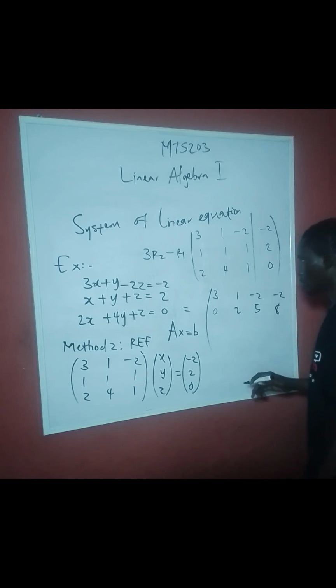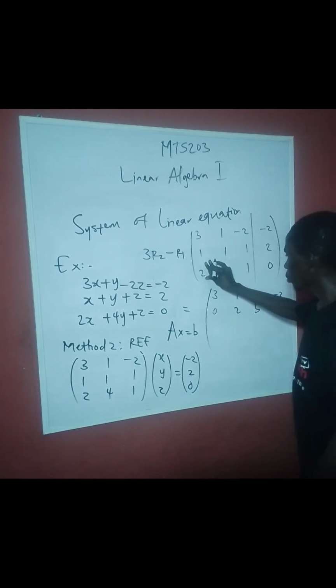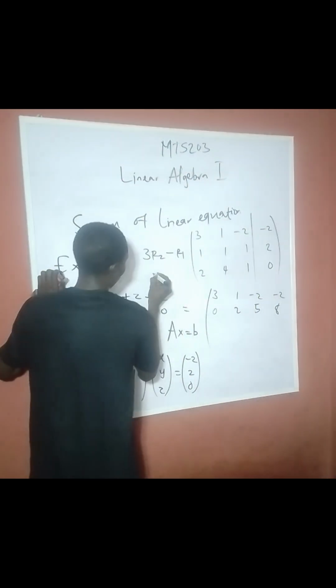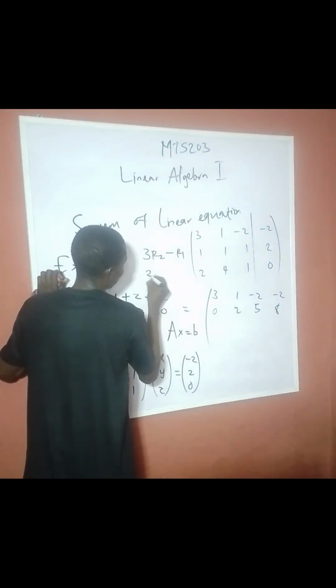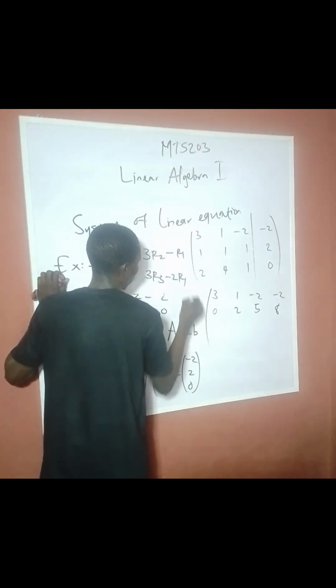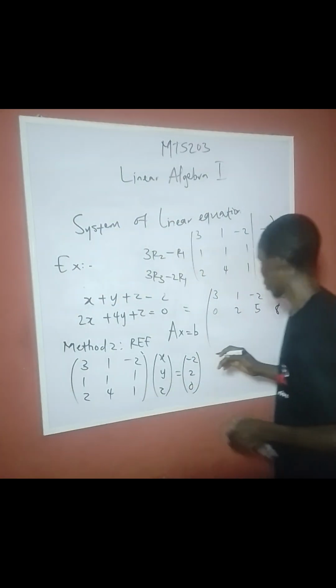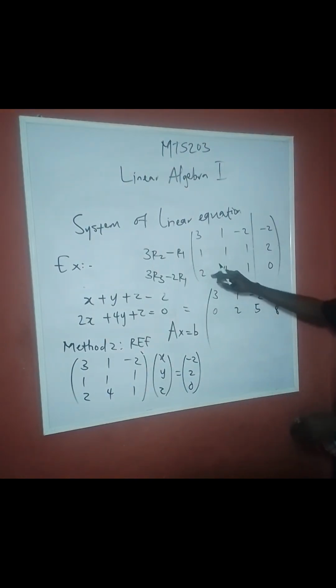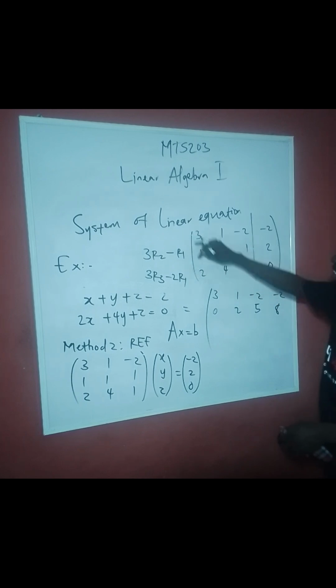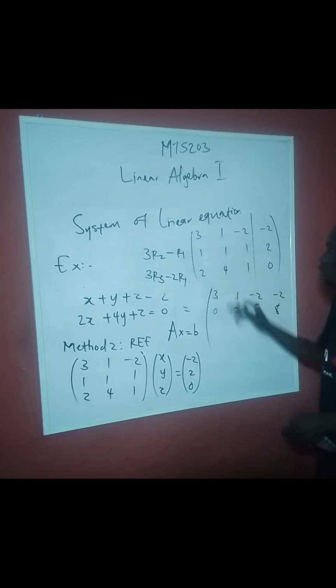That's great. So for me to make this 0, 2, I can just say 3 row 3 minus 2 row 1. Yeah, that's the best way to eliminate these two. What I just did is that I multiply each row by the interchange of their first value for me to have 0 here.